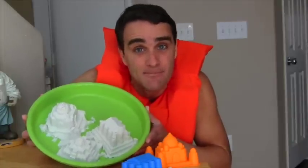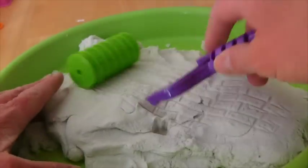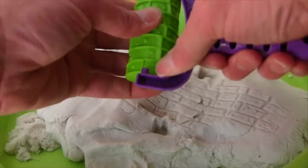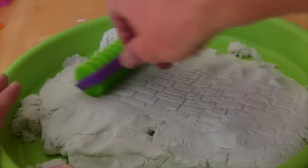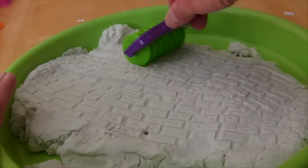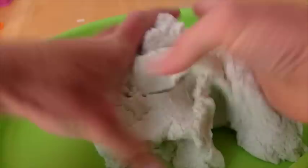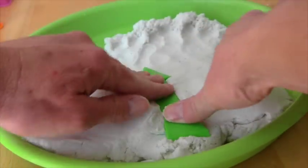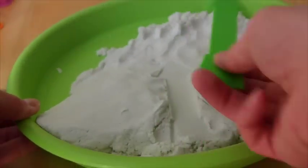And the best part about it is when you're all done building them, you can smash them! You can roll it with your roller — oh no, I broke my roller! You can pat it down and roll across — look, you can make tire tracks! And that's so cool. Then you can push it back up again! You can use your arrow and push an arrow in the sand. Hey look — go this way in the sand! Oh that's so fun!